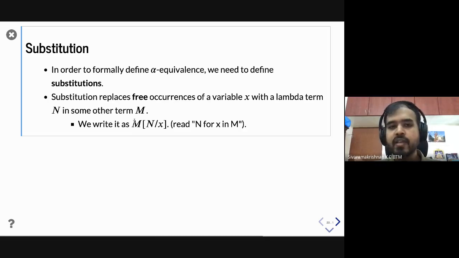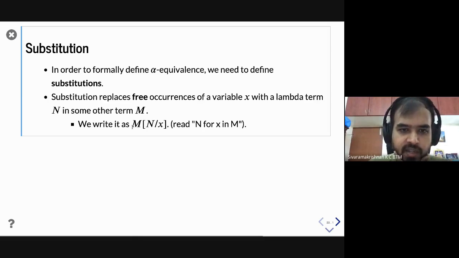Sorry. So let me answer the question Naman has asked. Are the free occurrences of x the same? Yes, they are the same, right? So they are certainly the same. So you can have two free occurrences. If one gets bound, then the other one will also get bound. So if I introduce a lambda in the outer scope, then certainly they get bound. Yes, so the two free occurrences of x are the same.